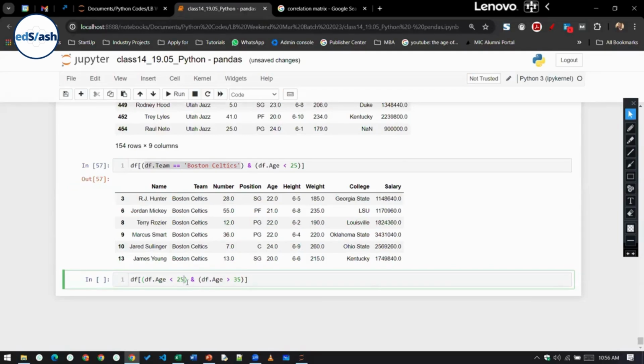Tell me, Shashank, are we doing AND between the columns or between the elements of the columns? Are we applying the AND operator on the columns or on the elements of the columns?